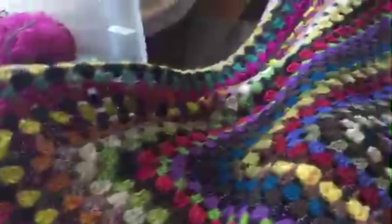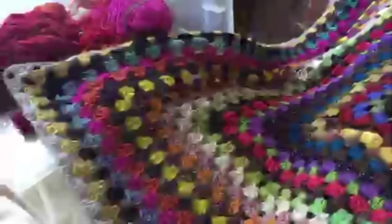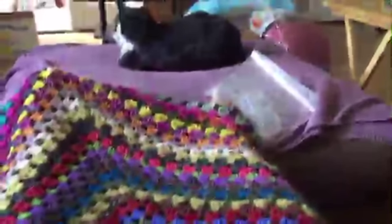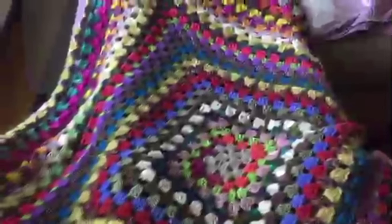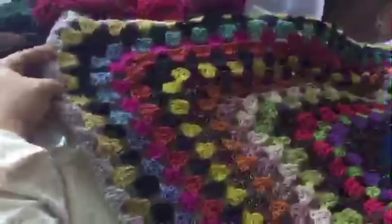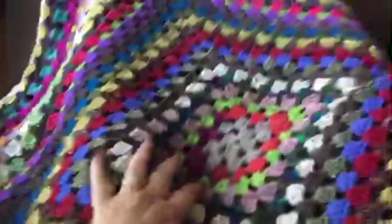Finally taking a break from the weaving and broke out some crochet! So there you have it — something for the nice cool weather. You see this character right here? He thinks I'm making this for him, but I've got news for him — this is not his blanket. I'll show a picture when I'm done. I've probably got another couple more rounds, or maybe I'll go diving back into the stash and add more.